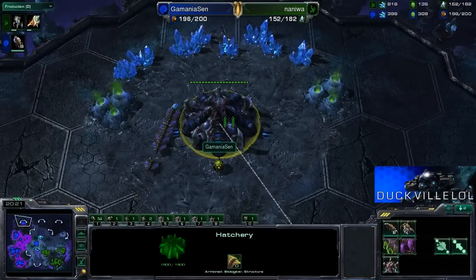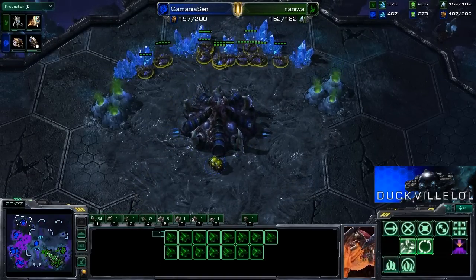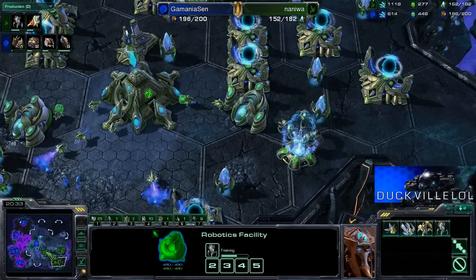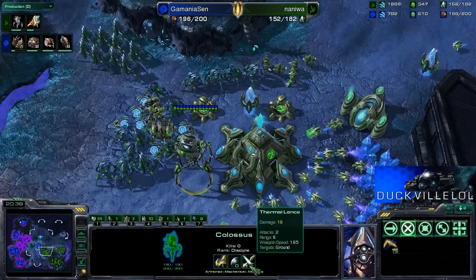And as we can see, Sen actually getting that fourth base up and running is going to start to pull ahead a little bit in the economy stakes. But the problem that he's going to have to deal with quite soon, as we can see, are the Colossus. We've got one out already. The extended thermal lance is not done just yet.